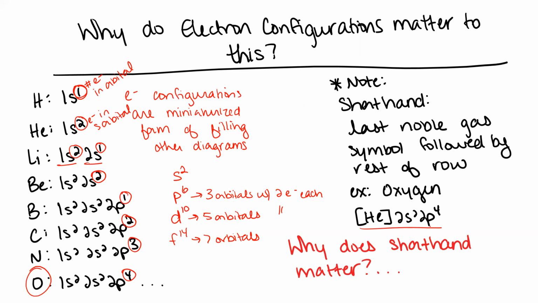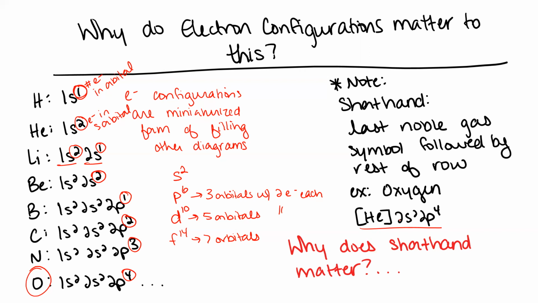But either way, because helium is the last noble gas to be on the periodic table before oxygen, we can write it in brackets here. And then we're just going to pick up again at the energy level that oxygen sits on. So it starts at the second energy level. So we're going to start off with 2s2, 2p4, and that is how you write the shorthand version for any elements in the periodic table.